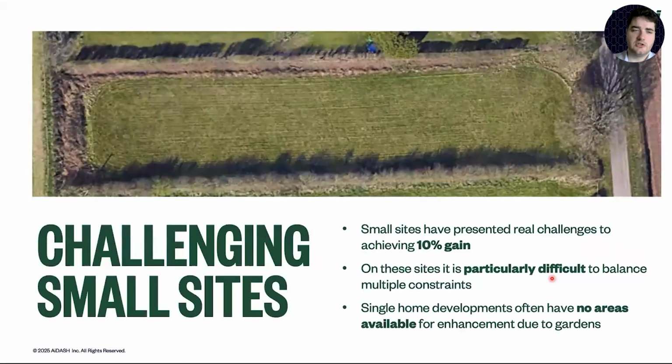We found it's especially difficult to meet these multiple needs on small sites, as you've probably experienced. It's very difficult to get that 10% gain. We have to balance all other kinds of constraints like access or whatever. And when you have a single home development where it's just garden and home, then you have very few options in terms of how you can enhance the site or how you can create biodiversity.